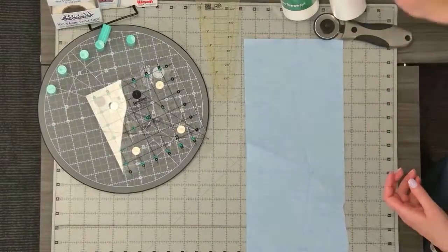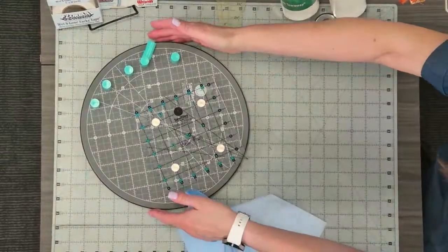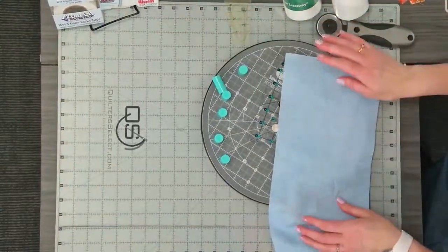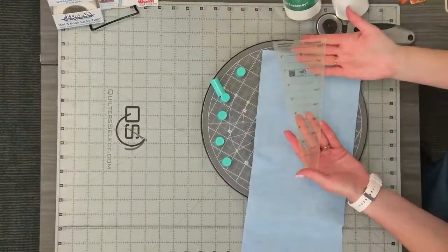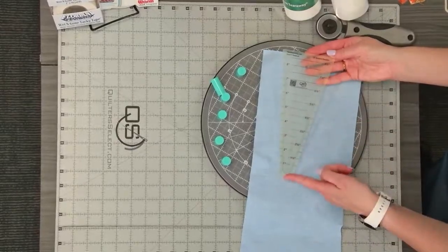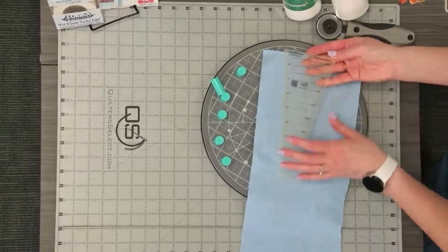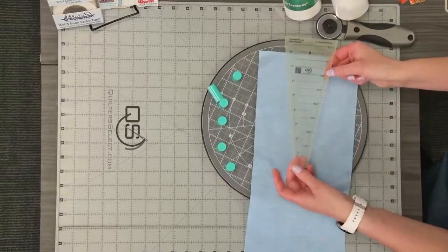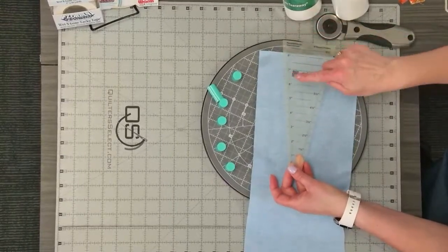And today I'm going to be using the new rotating mat from Sew Tights. And I really, really love this rotating mat. So I used this Quilter Select Dresden. It is a 9-inch Dresden right here. And I thought 9 inches, those were going to be really big petals. So I just used a 6.5. I made my petals 6.5 inches. So I'm going to show you how to make those.